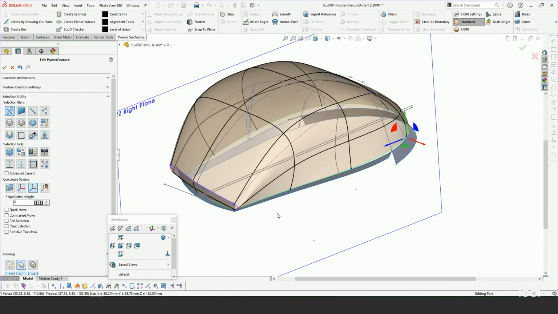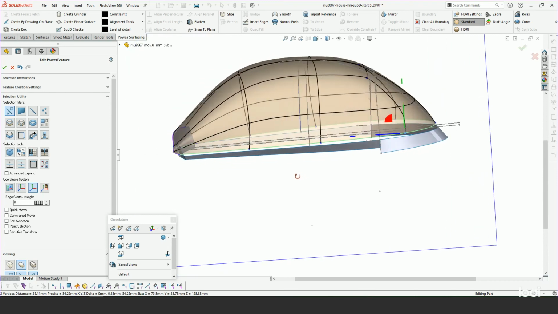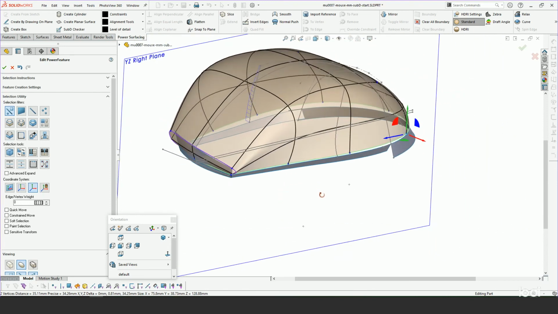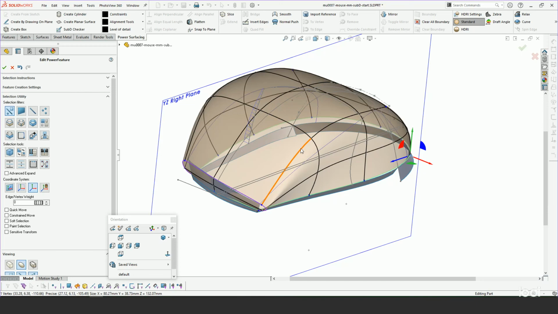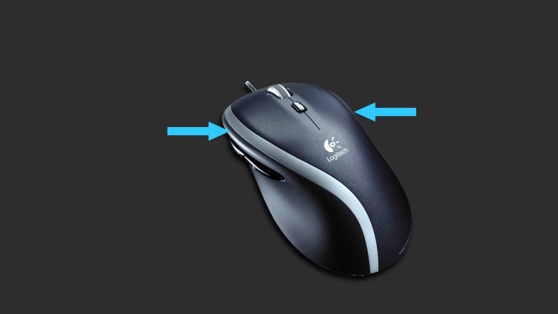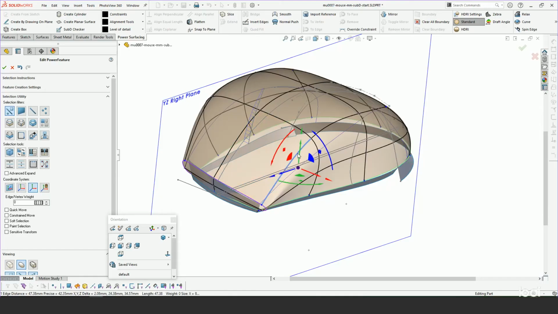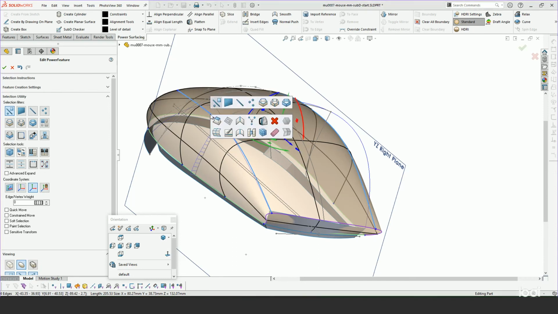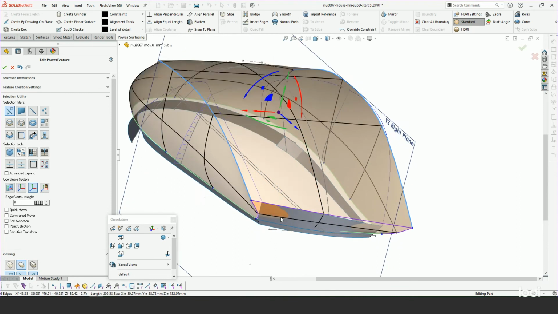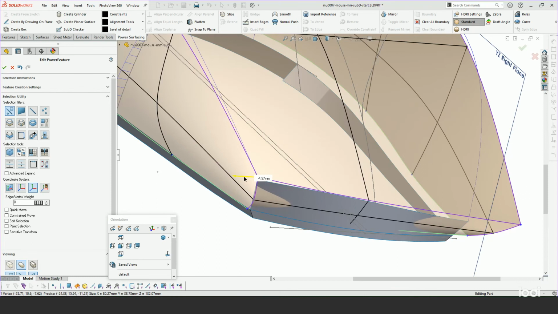Okay, so now that I've got the base of the sub-D somewhat roughly aligned to where I'm going to constrain it to my imported geometry, there's a few other things I want to do. Because this mouse has a crease, like you can see here in this image, I'm going to crease those edges in my sub-D. So back here in the model, I'm going to grab these edges here and these edges here, right click, and put a crease in those. And then once I have those creased, I'll just move these close to these vertices.